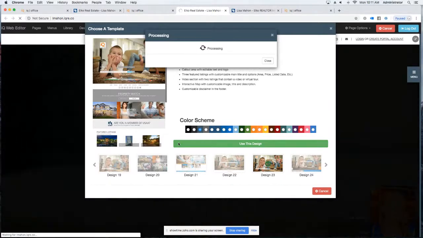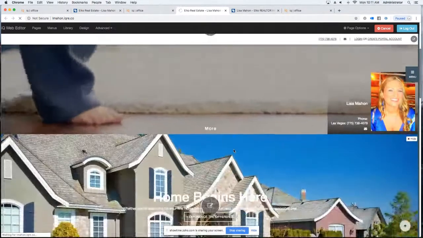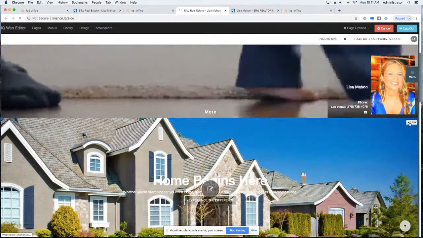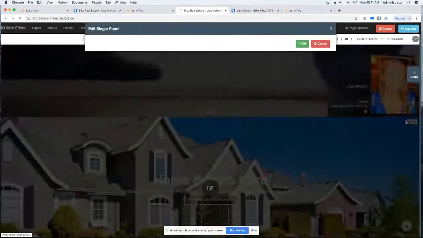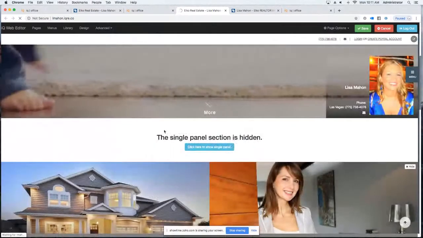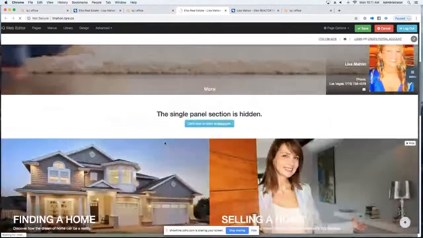As soon as it comes up. And then if you want to hide any of these, you can. And it will hide any of the panels, and you will not see this on the front end. It only shows up on your end.